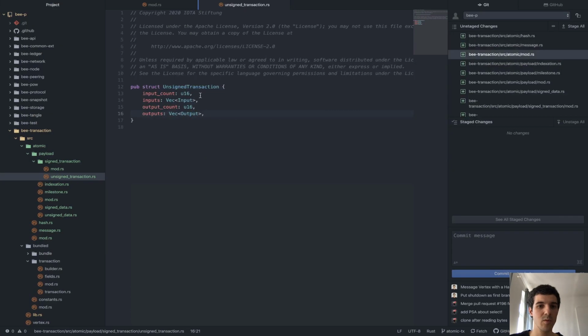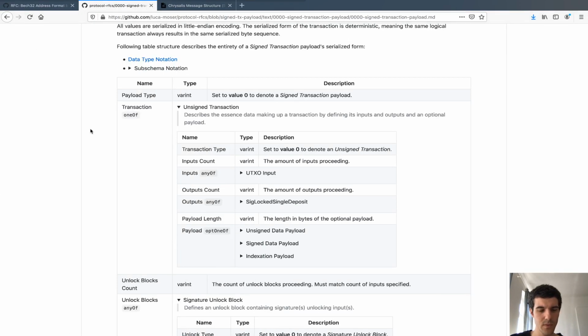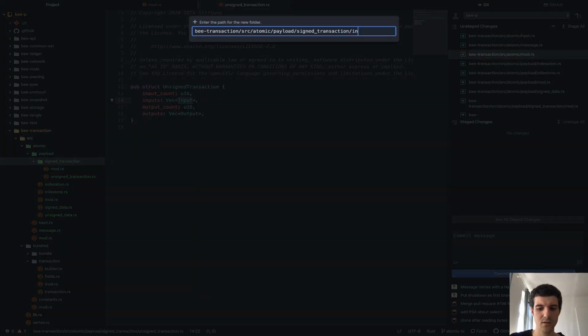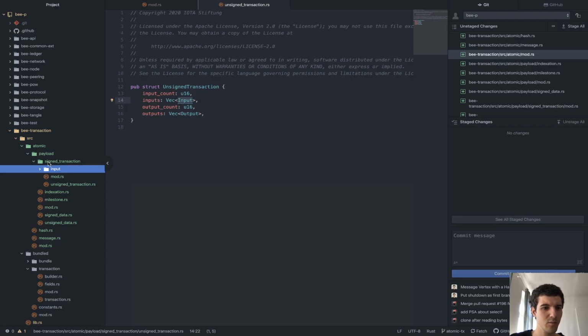All right, so we'll need to create input and output, and there will also be an enum, because they are probably going to have different types that would be allowed. So for example, input could be at the moment we only have UTXO input, but it could be something else in the future. So yeah, this will be an enum as well. For that purpose, I'm going to create an input folder and an output folder.